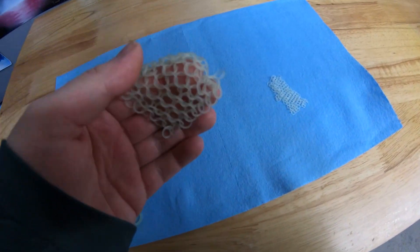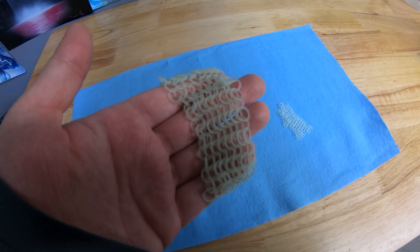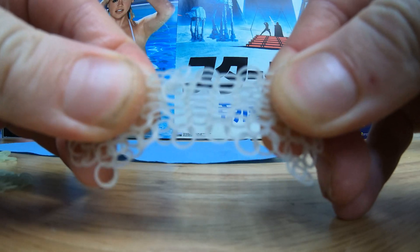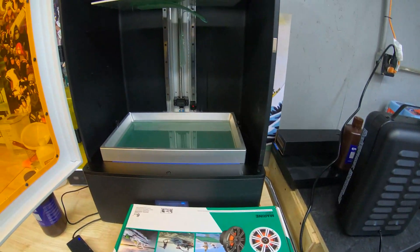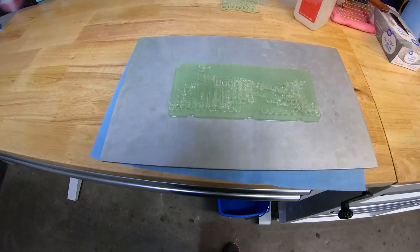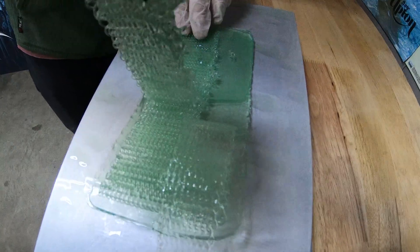After deciding I wanted to try to make the chain link smaller, I needed to see how small I could actually go. So I did a test where I printed chain links at varying sizes. We found a size that was pretty good and wasn't too weak when you try to pull it apart. So now that I had figured out the printer is capable of printing super small things, it was time to print out a big flat sheet. Resin printers are notoriously bad at printing out big flat sheets of things. Needless to say, this part was not fun.